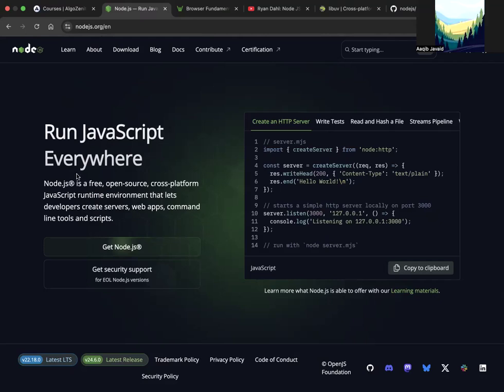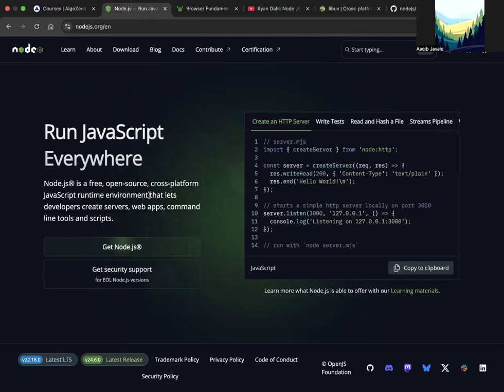Now, are there any big companies that use Node.js? The answer is yes. There are millions of apps currently deployed which are built using Node.js. And there are companies such as Netflix, Uber, and PayPal, which use Node.js in production. There is LinkedIn, which uses Node.js for their mobile backend. There is Medium, which is a blogging platform. They're also using Node.js, right? So basically, Node.js is used by many big companies.